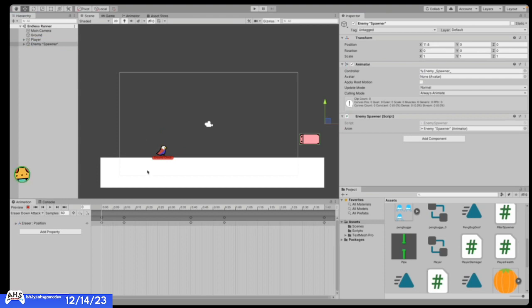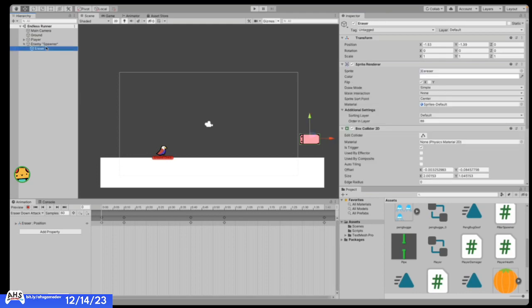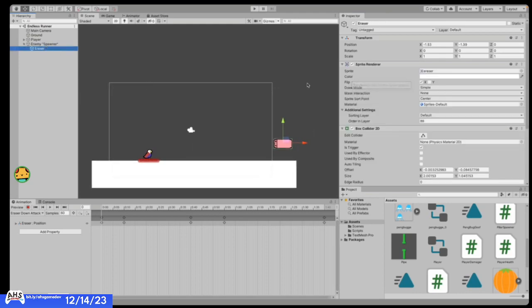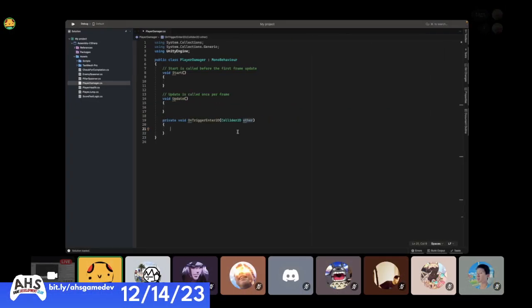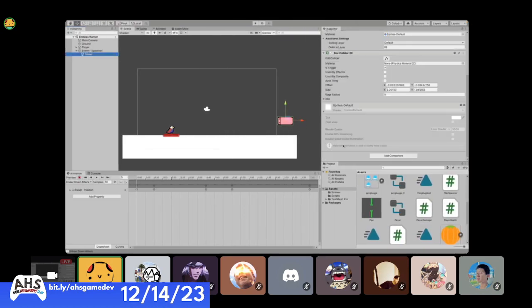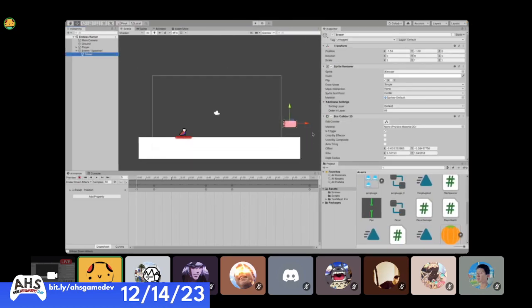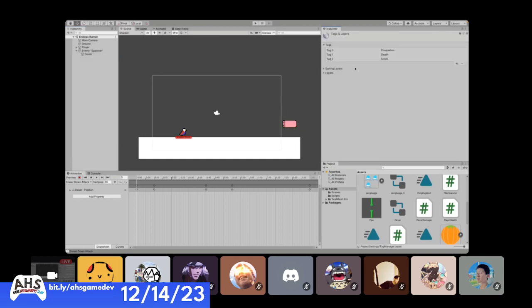Yeah, exactly. We gave a tag to our pipe object so that we can go in script and get the tag, and then we can get the tag for the enemy. So I'm going to make a new tag. To make a new tag, just go to tag, then add tag, and just add a tag. I'm going to call it enemy.